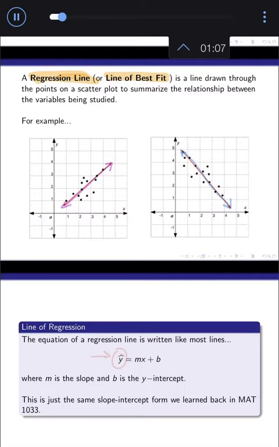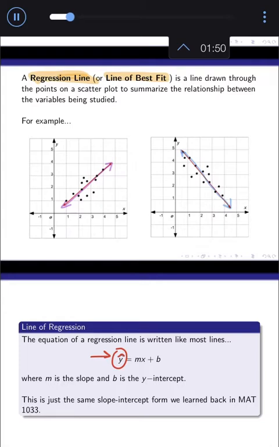Now there is some good news. Our calculators can find the equation of our regression line for us. Remember, lines look like y equals mx plus b. That's what our regression equation lines will look like, except we're going to put a little hat on the y, that little part of a triangle. We put a little hat on our line because the line represents our sample data.